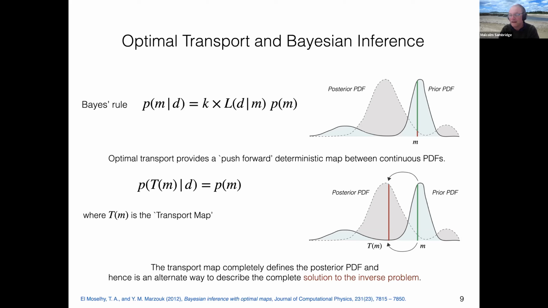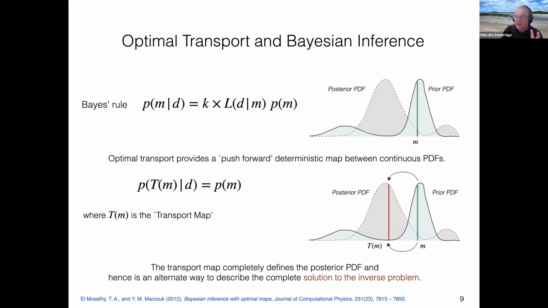And L. Moseley posed the idea, well, can we generate posteriors not by sampling, but by transforming the prior directly using the map? And that, I think, is a fascinating area. It shows you a direct connection between transport maps and the solution to inverse problems. Now, I'm not going to pursue that today because I don't know how to pursue it. I think it's a fascinating area.